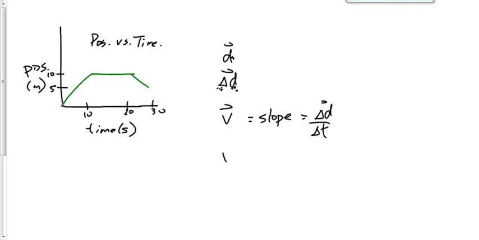And finally, the instantaneous velocity. The velocity at one specific moment in time. You can only do this right now, by the way, if it's a straight line. If it's a curved line, you don't know how to do that. I'll show you in a few minutes, but right now, you can only do it if it's a straight line. If the average velocity is 1 meter per second for this first interval, then the velocity anywhere along that line is 1 meter per second. It's the same as the average velocity unless it's not a single straight line. And then if it isn't, you don't know how to do it.